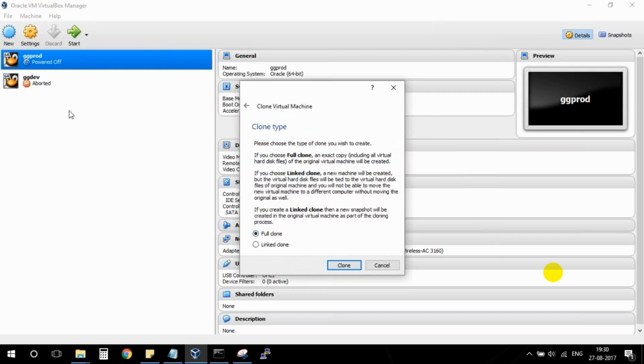You will get ggdev, so it will be just like a clone of your ProdDB. But the problem is you need to edit the host name because inside the VM, the host name would be prod only, like ggprod. You need to change the host name and then check the network. If you have any issues, send me an email. We can log in separately for this issue. Sure, I'll try all the things, and if I have an issue, I'll solve it. Okay.